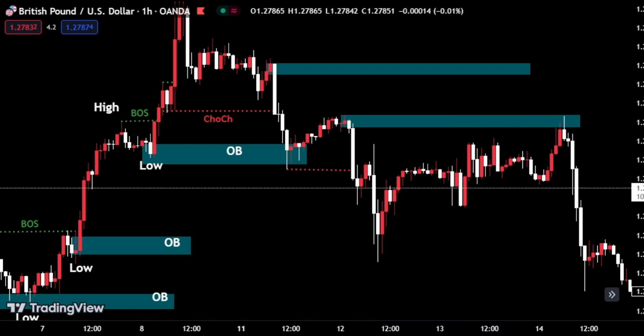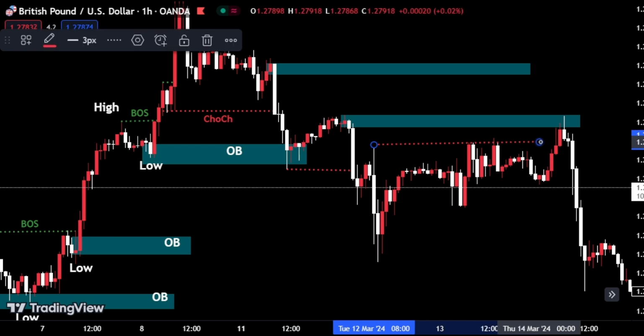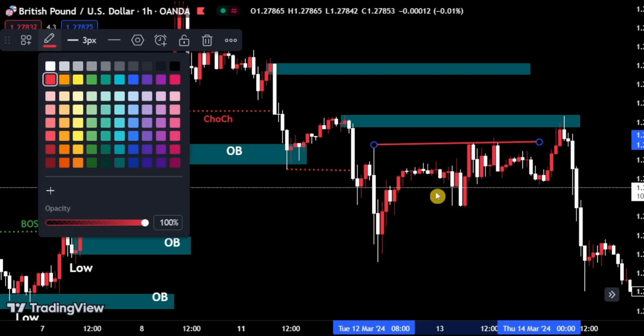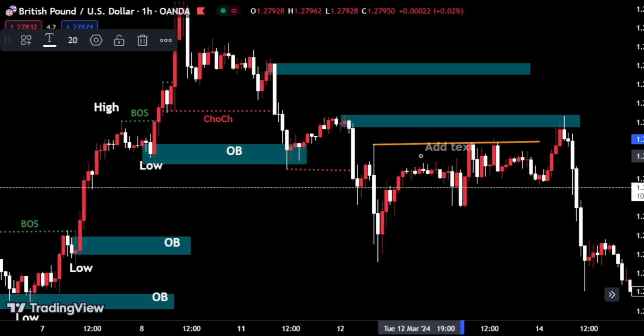All right. So what you're going to wait for is, what we have here is we have equal highs. And then what you automatically wait for at this particular point in time is a liquidity grab. You wait for a liquidity grab. So after the liquidity grab, you can clearly take your sell. You can clearly take your sells from there.